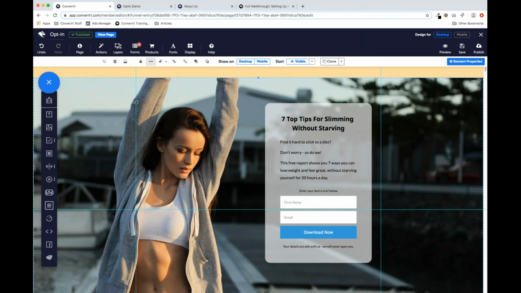Now these days monitors have just got bigger, resolutions have got bigger, so you can go anywhere up to like 1280. We keep the default at 960 because that's still fairly good practice. But if you want them wider, you can go into the display menu and up that to say 1280, and that just widens the guidelines out, so you can see those are the central 1280 pixels on your page.